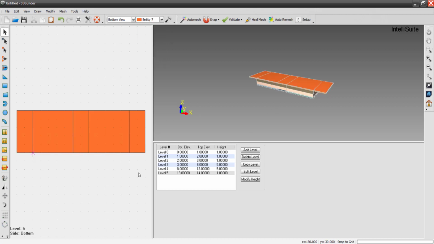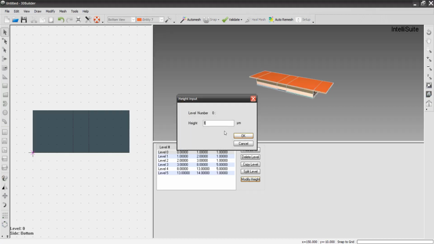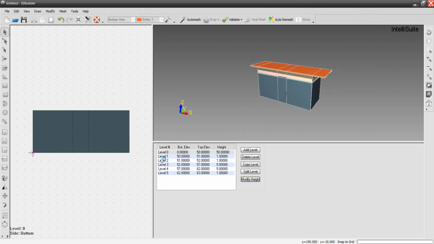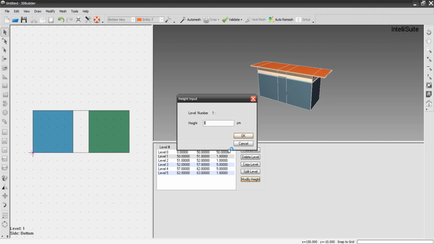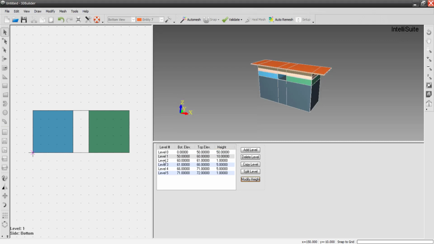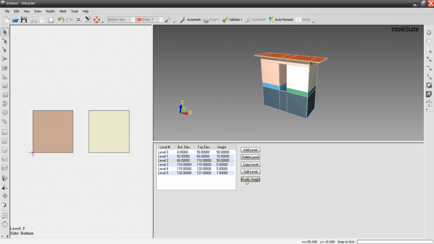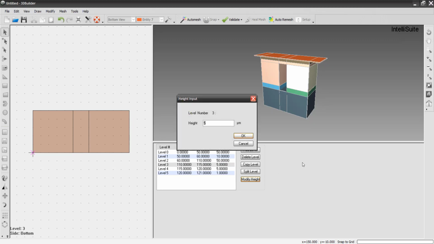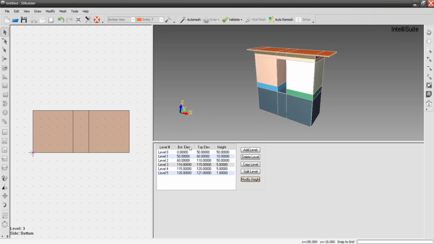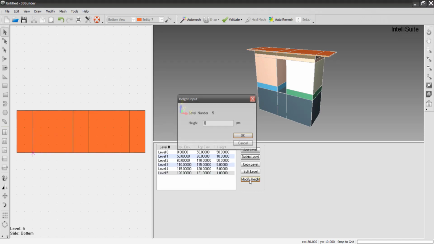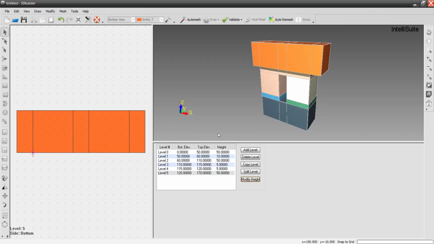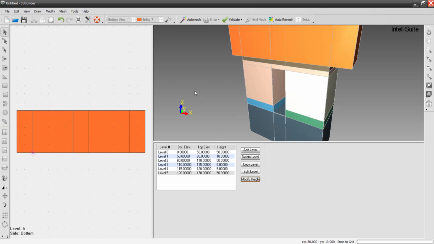So in total we define these heights. This is 5 and this is 50.